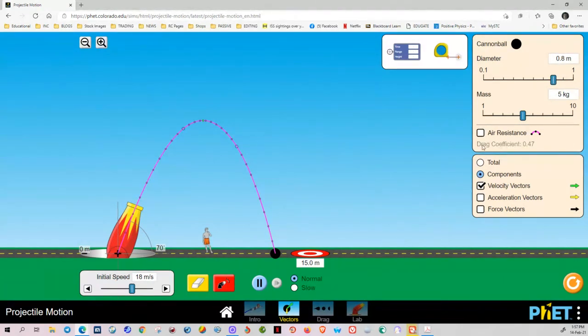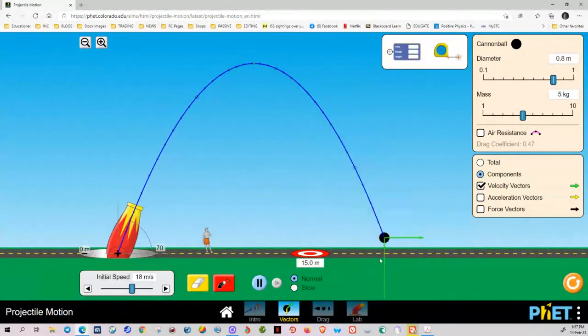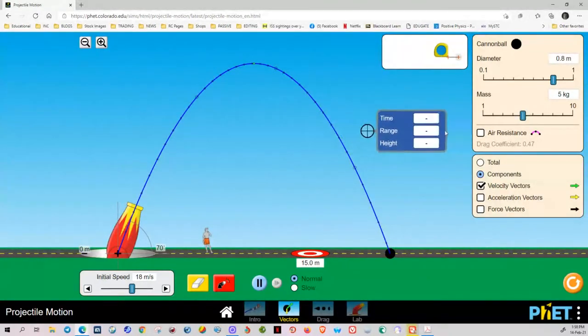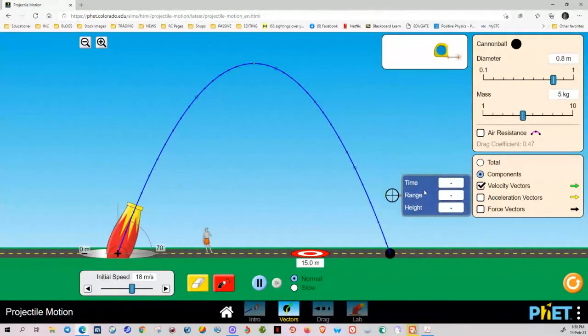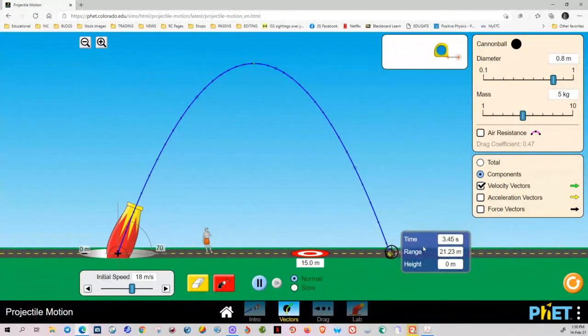What are the other things? Oh, I forgot to remove air resistance. There will be some difference with the air resistance, of course. What is it that we can do with our projectile? We can actually measure the range, x, as well as the height, as well as the time of travel by using this tool here. This tool is just like the SMART tool. If you remember the SMART tool, anywhere you place the SMART tool, it gives you the values that you need. In this case, if you place the tool here at this point, it gives you the time of travel and the range.